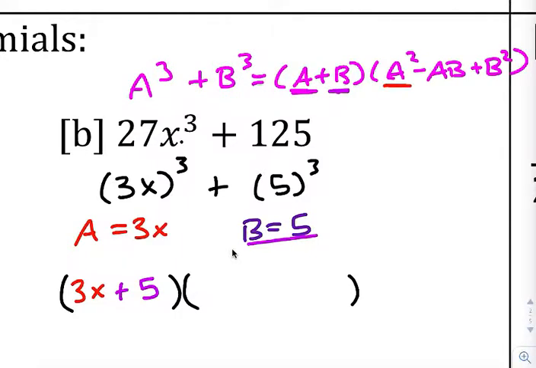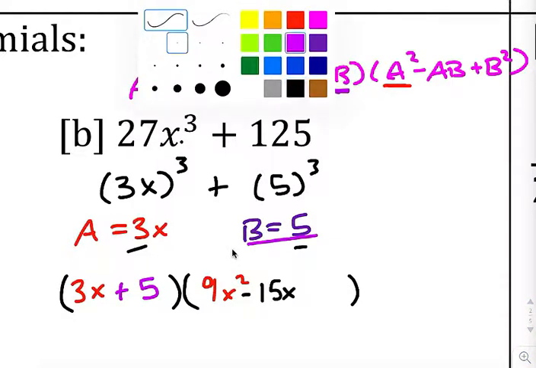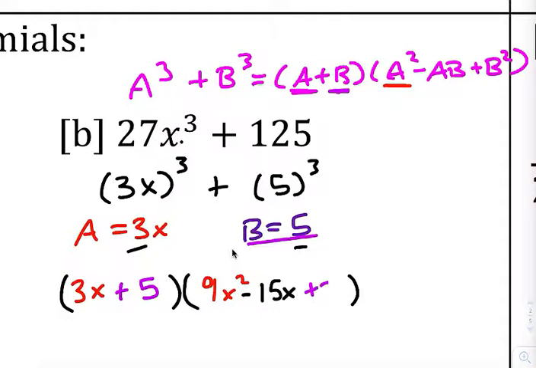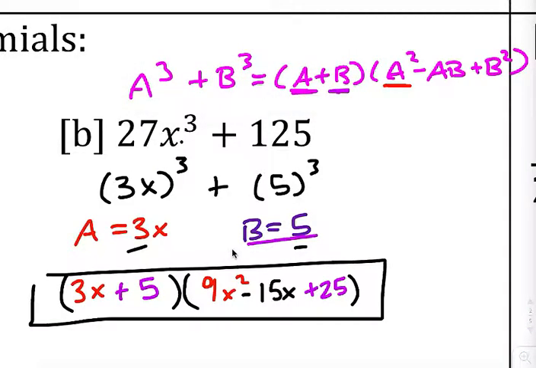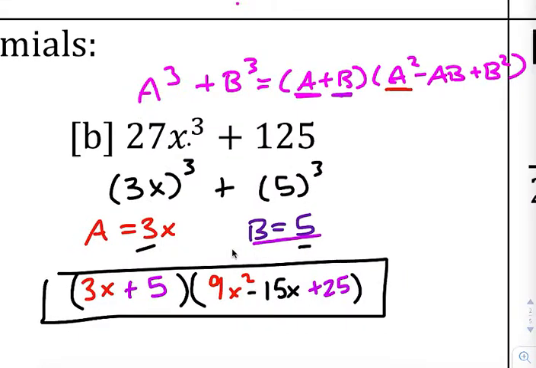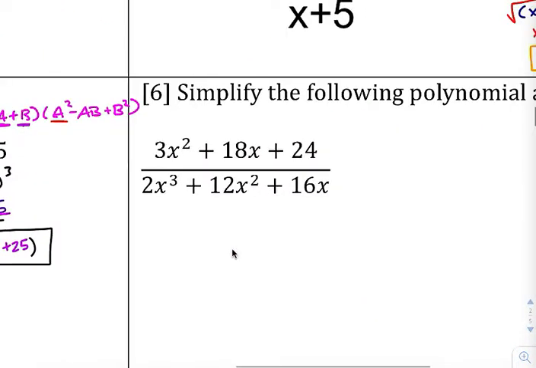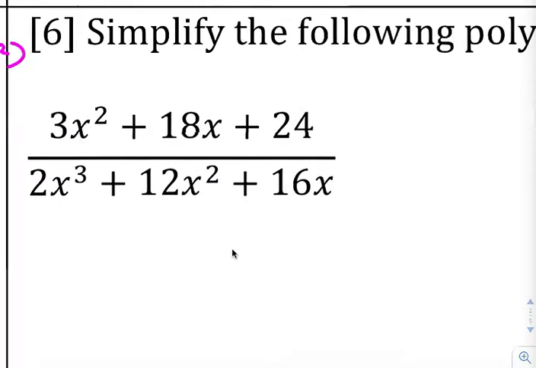Then we have a squared, so that'd be 3x squared. Now you've got to square the whole 3x term, so 3 squared is 9, x squared, minus ab, so minus 15x, because we're multiplying the 3 and 5 together, so that'd be 15. And then b squared, which would be plus 25. Now we can stop the problem at this point, because again, we weren't asked to solve for anything but just to factor it. And once we have two things multiplied together, the first term and the second, we have successfully factored it.